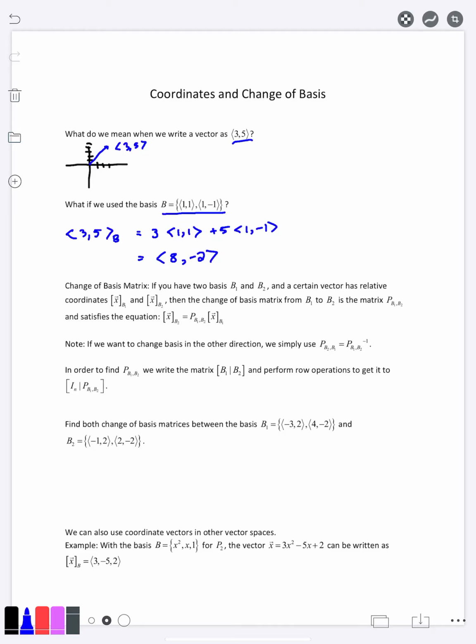Now what I'm just trying to get at here is that these numbers are called coordinates. And normally we call them the x coordinate and the y coordinate because they tell you how much to move in the x direction or the y direction. But if we have a new basis here, then in some sense this becomes the (1, 1) coordinate instead of the x coordinate, because we're moving that much in the (1, 1) direction instead of the x direction, and this becomes the (1, negative 1) coordinate.